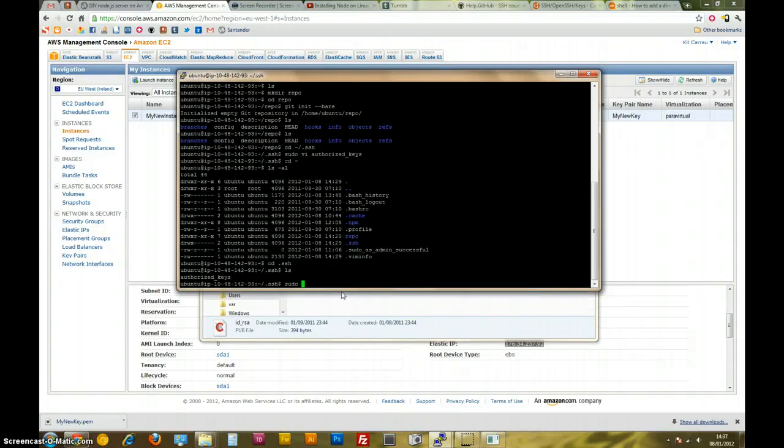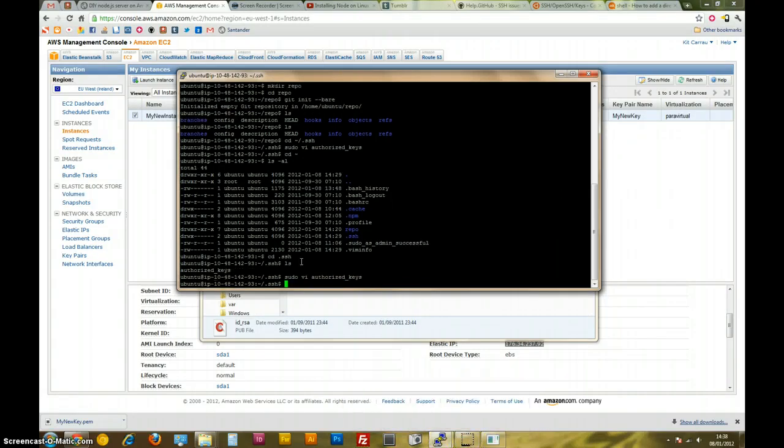Okay, so we need to use sudo to open this file. And we're going to go vi, which is vim, which is the editor that comes natively with most versions of Linux. And now I'm going to type in authorized keys. So I'm going to open up this file in vim. I'm going to paste in the key from my clipboard. And I'll see you in a second. So one minute. Okay, so I've now done that. You should have just gone in, created a new line, pasted your local machine's SSH public key into there, and then saved the file and come back out. So now that's all good.